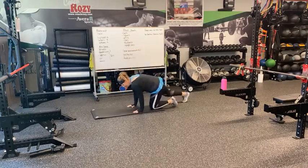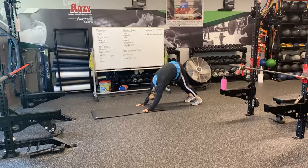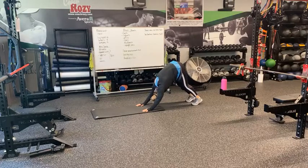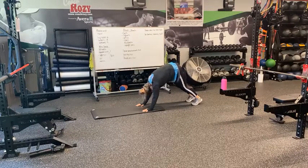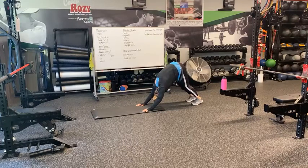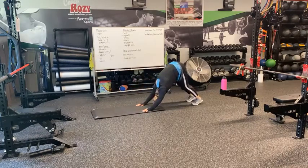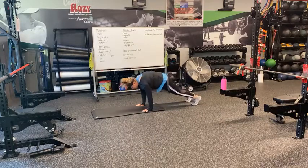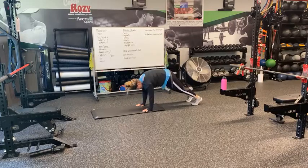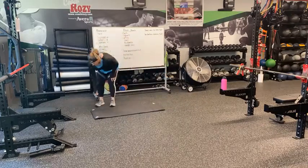I'm going to be in that push-up position. Then I'm just pushing my hips back, think into a V position, trying to push those heels to the ground, drop my head through my arms. Should feel this through those shoulders, through the lower back, through the glutes, hamstrings, all the way to the calves, even into your Achilles if you can let those heels drop to the floor. Probably won't get the heels onto the floor, depending on the angle that you're at, but that's the good work that you want to do. You want to try to do 5 of those.